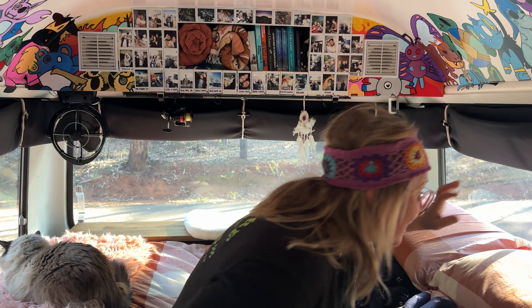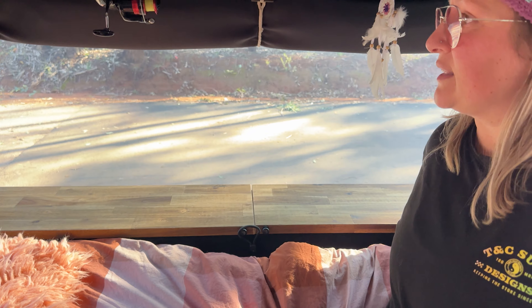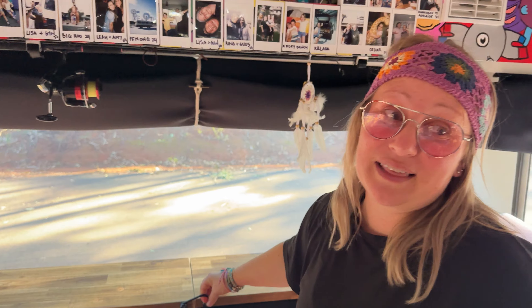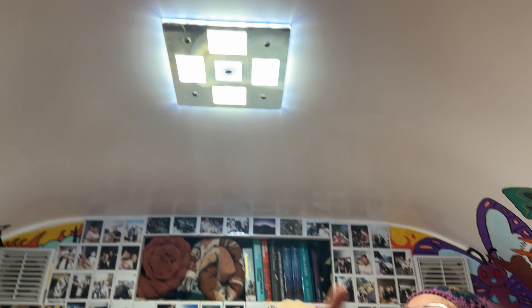These vents up the top lead to outside vents. We've also got a Ring camera — whenever we go out for the day, we switch the inverter on and leave the cameras running so we can see what's going on in the bus and if anyone approaches it. The last thing up the back is our storage cupboard bench top. Currently one side has vacuum-packed summer clothes and the other side has winter tops from lots of op-shopping — I've got more clothes than I've ever owned in my life in this bus.